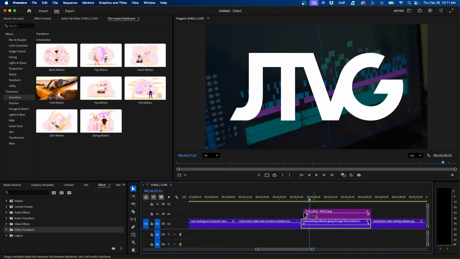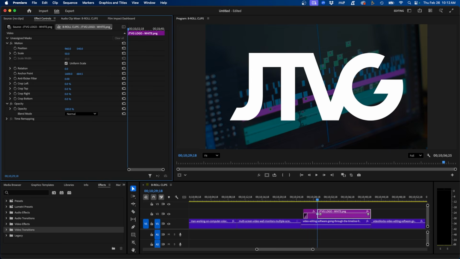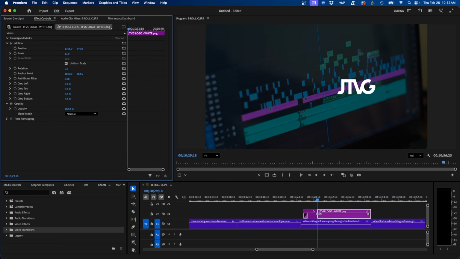Now, in addition to the transitions, you can actually animate the logo itself over time using Motion Tween. So we have our logo here that animates on, and it's nice and large, but after a few seconds, I want it to shrink down and go to the bottom right. To do that, what you can do is navigate to the point in time where you want it to start animating, grab your razor tool, make a cut here, grab the selection tool, and with the second clip here, you can rearrange it into the area that you'd like it to go. So in this case, I'm going to put it in the bottom right here.